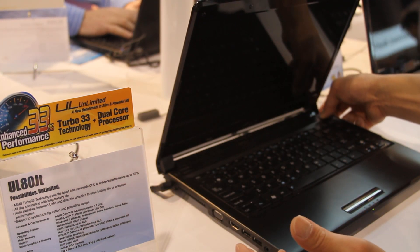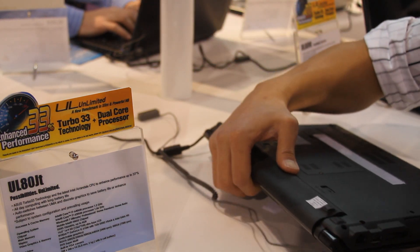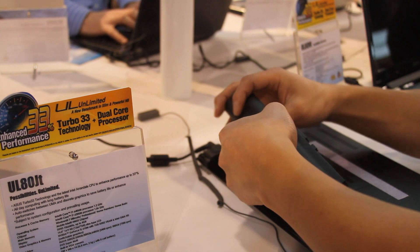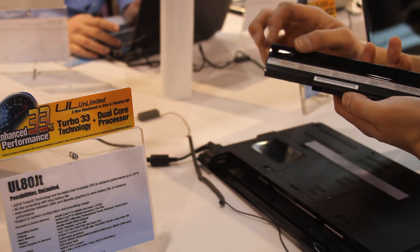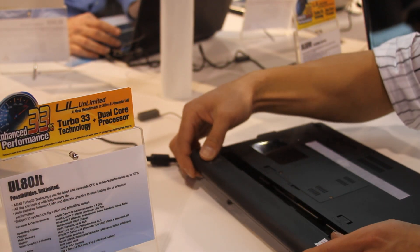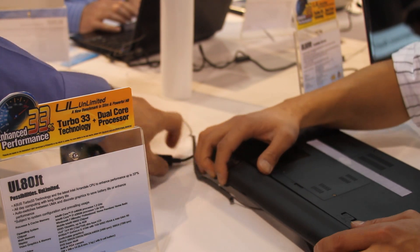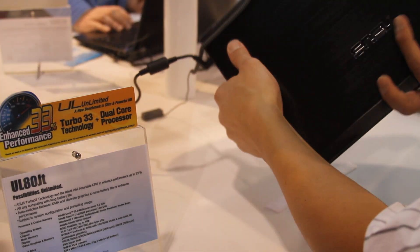Sorry, I'm trying to take it off. This is a demo unit, so it'll probably be right there. I just want to see the label, because this may not be the right model. Do you know what battery it's going to ship with — the 8-cell? It depends on the SKU; I can check my scale.